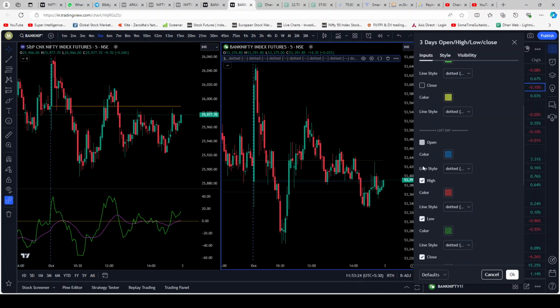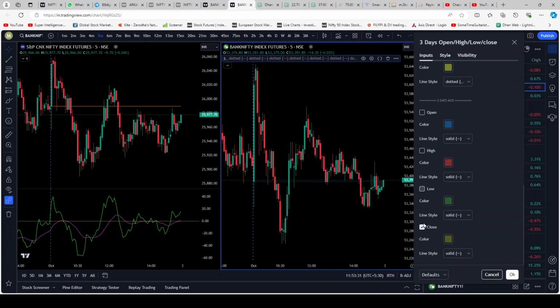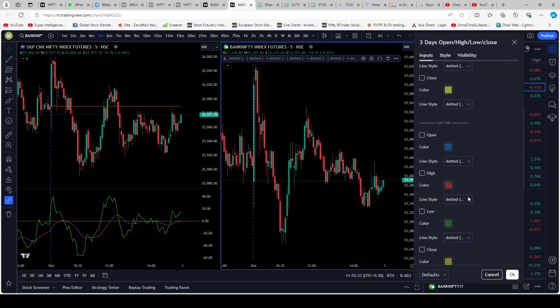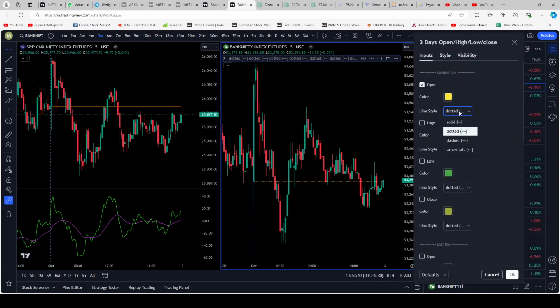This is yesterday's open and high and low. I don't want 2 days open, high and low. I don't want all of this. I just want this in yellow color, in a bright yellow. And I want to see it as a dashed line or maybe a solid line. Yeah, I'll see it as a solid line or maybe an arrow line with an arrow on the left. Okay. Yeah, I'll use that. So that's all, guys. I just need that.